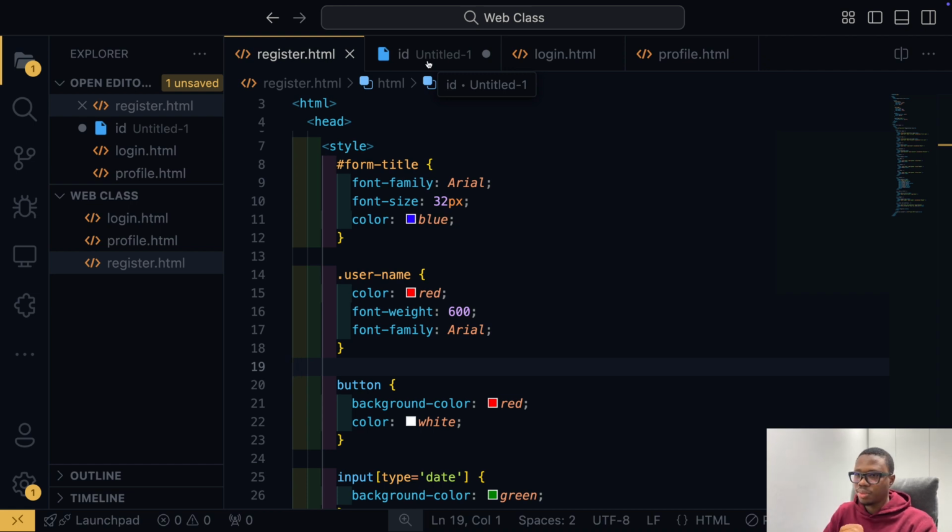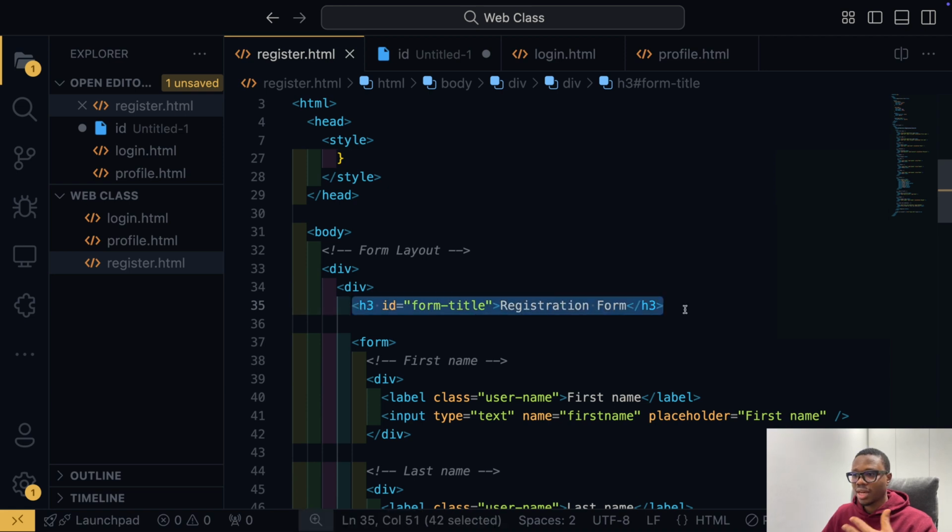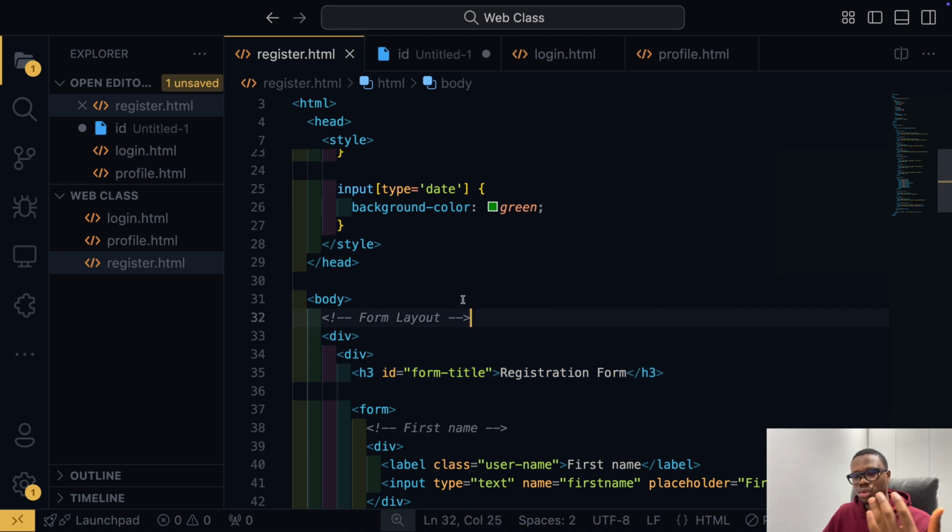It's not like they are useless, don't get me wrong. There are times when you might want to use them, for example inline CSS. If you just quickly want to style this element and you don't really want that style to be somewhere else, you can use inline CSS. For those of you that will continue with this, because like I said, I point you in the right direction and you study to get used to this and understand how these things work. You actually use HTML and CSS to the point where you realize there are other ways of doing things, and sometimes there are libraries too, but it's best to understand the basics before you get into those other things.